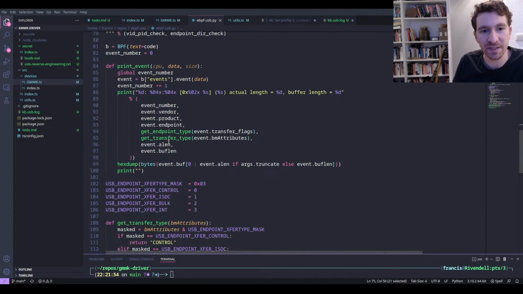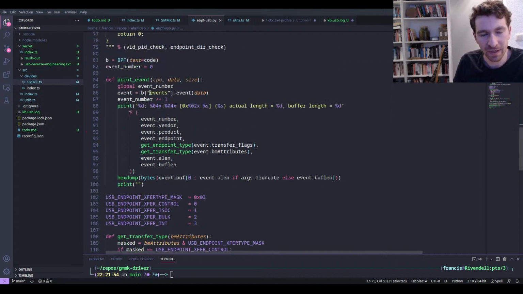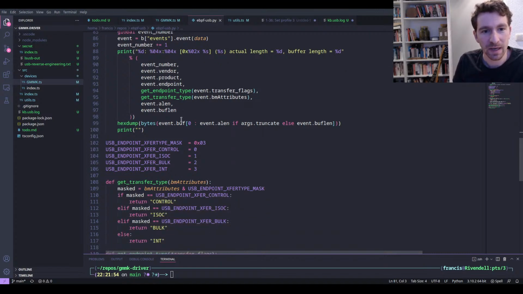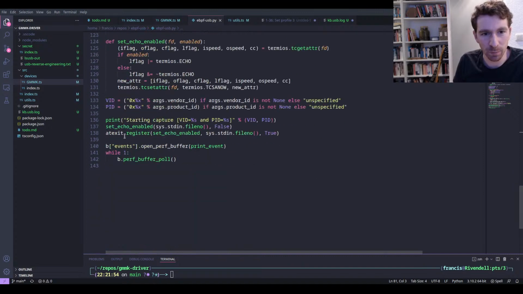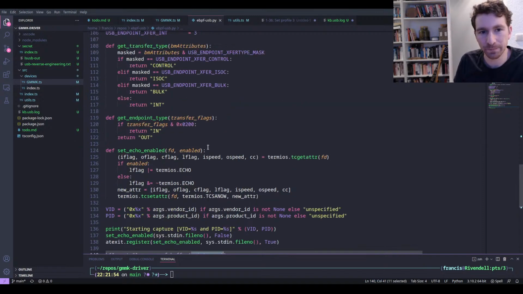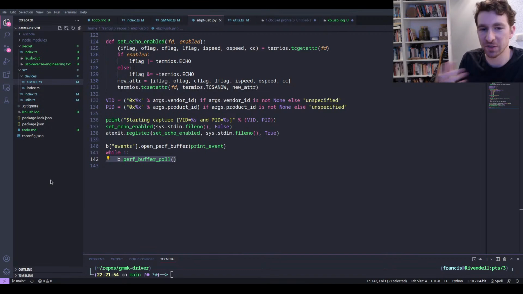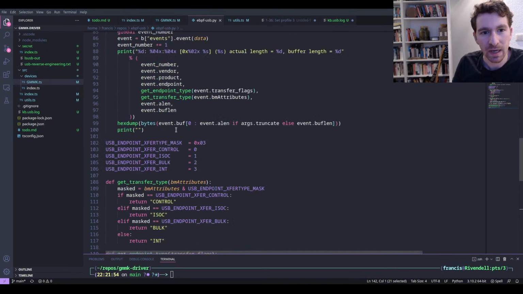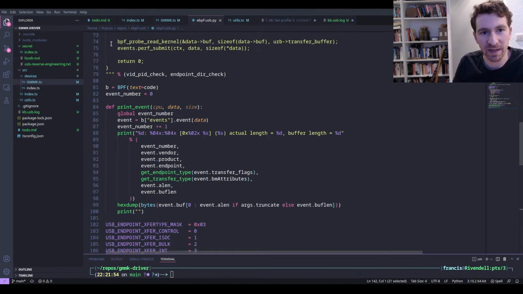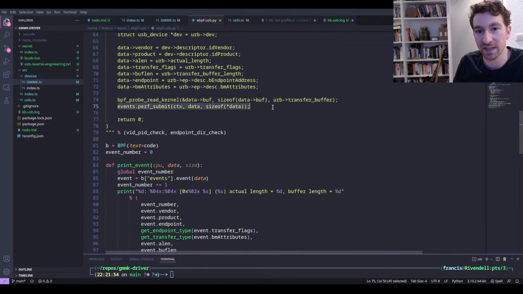And then down here we've got a Python program, and we create this BPF object. The text is this code that we've defined up here. And what we basically say down here at the bottom is that we're going to open a performance buffer, and this is the callback, the print event. And then we go into an infinite loop that basically polls that. It just keeps checking if there's anything in that queue. So we're running this print event every time that this line of code gets executed in the kernel.